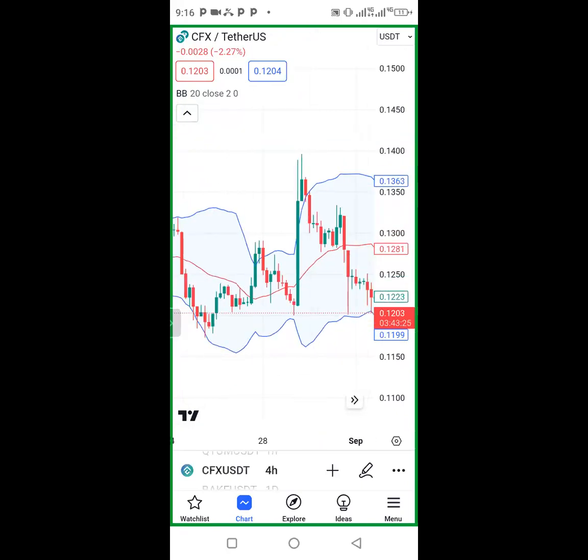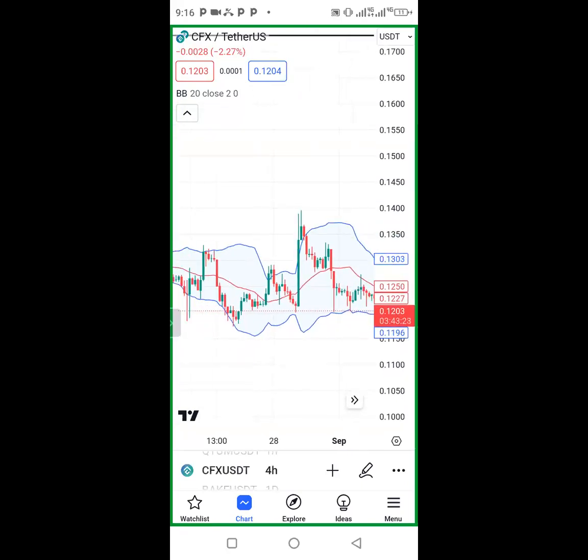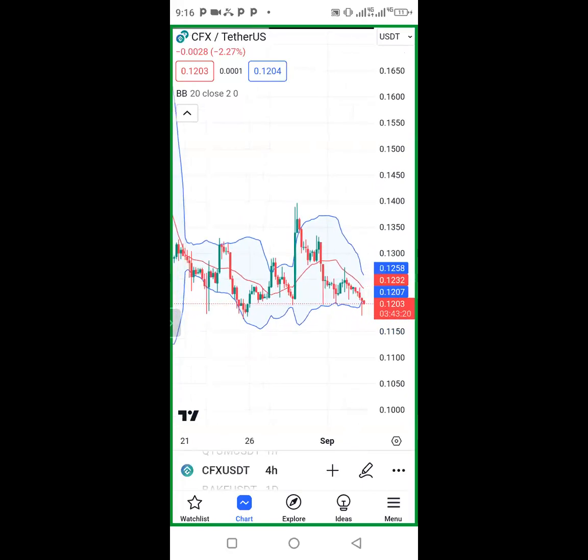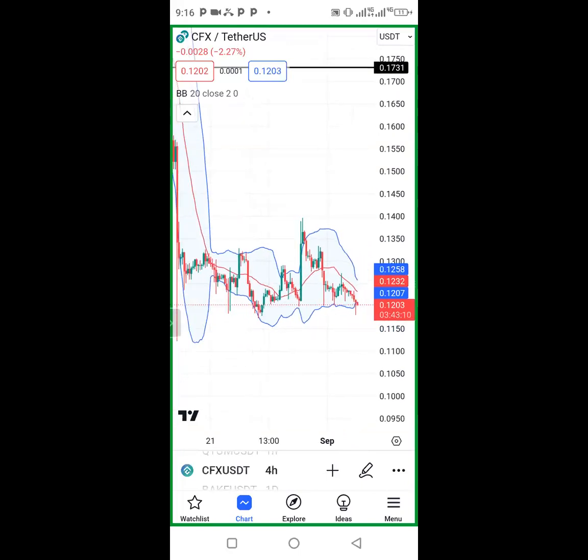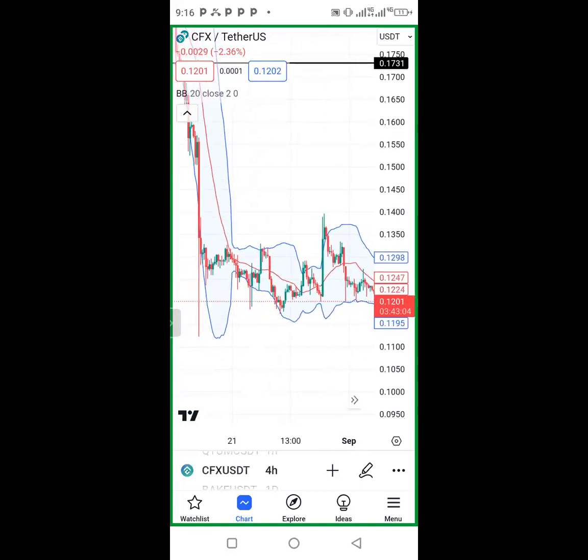Now, if you are the kind of person that is not interested in this chart, we also have a package for you where you can just put your trade on circle. That's fine. But if you want to really study, which is very important, if you have this skill, you cannot be broke for life. Like I say, support and resistance.